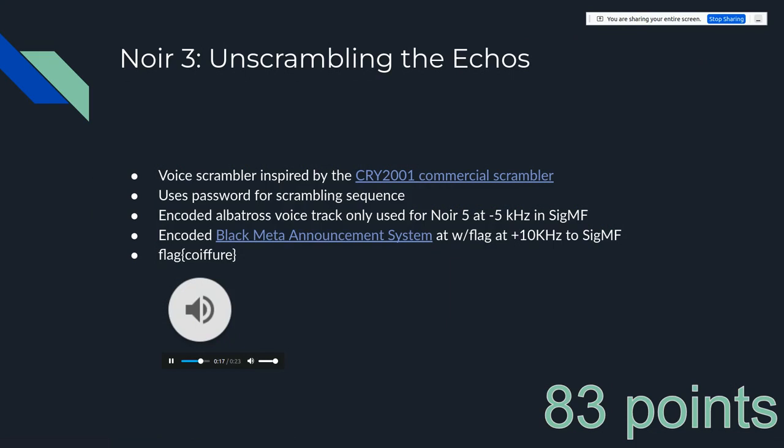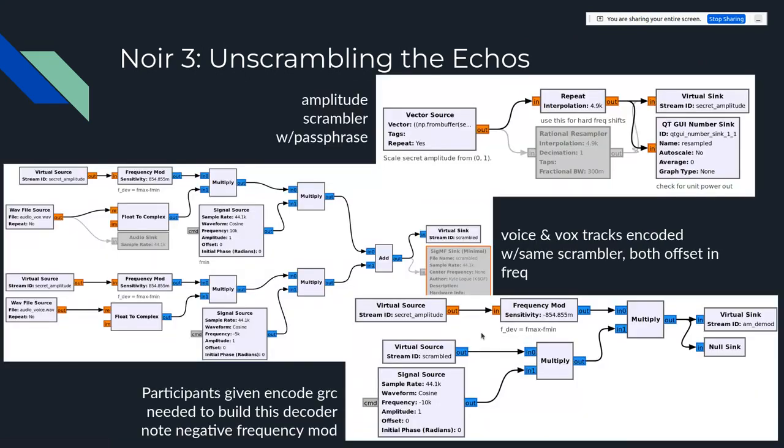Which sounds nice and clean, but obviously I understand people were demodulating or descrambling it, and it was a little hard to hear every little syllable, which we had problems with on other challenges too. But I created this in GNU Radio Companion, and this is a neat way to pull in maybe a NumPy array or just an array of numbers and use it as amplitude modulation that you can then convert to frequency shift.